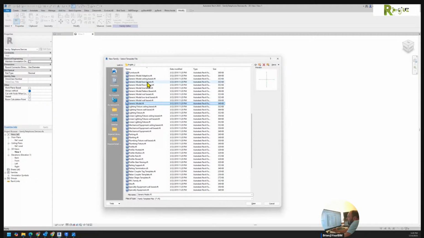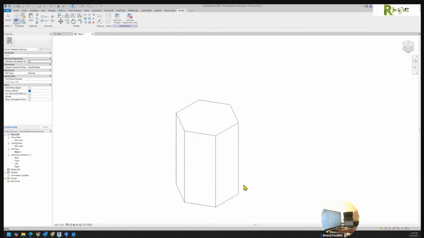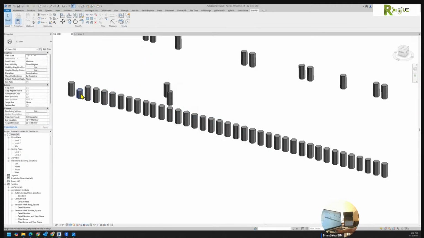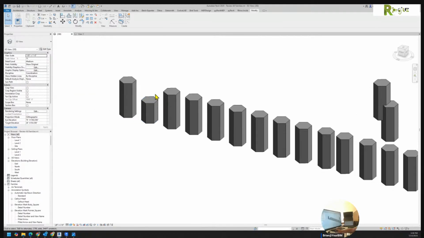Well, using a face based in a family as a subfamily is a lot different than using a face based in the project. And hopefully that's something you'll stick around to see, the big difference. But what I've done at this point, just to show you the randomness that you wouldn't think, I'm going to load this back into the project, right? One of these guys should get a little bit shorter than the rest. Oh, look, there he was. See, that's how easy it is to edit a family.